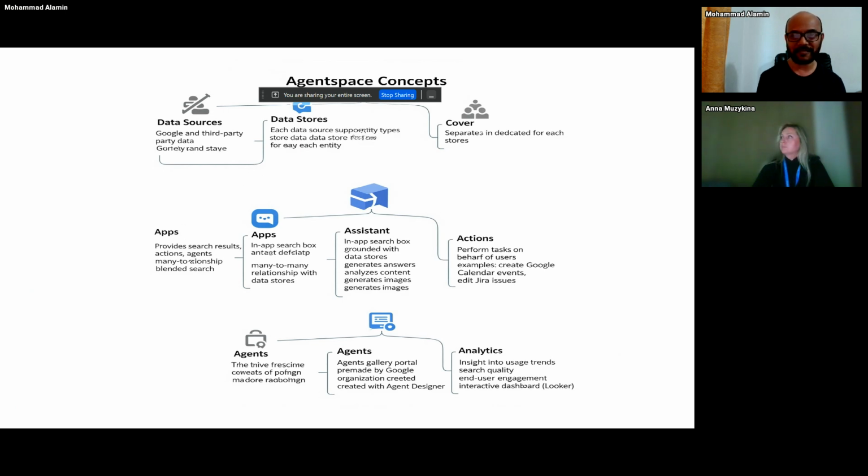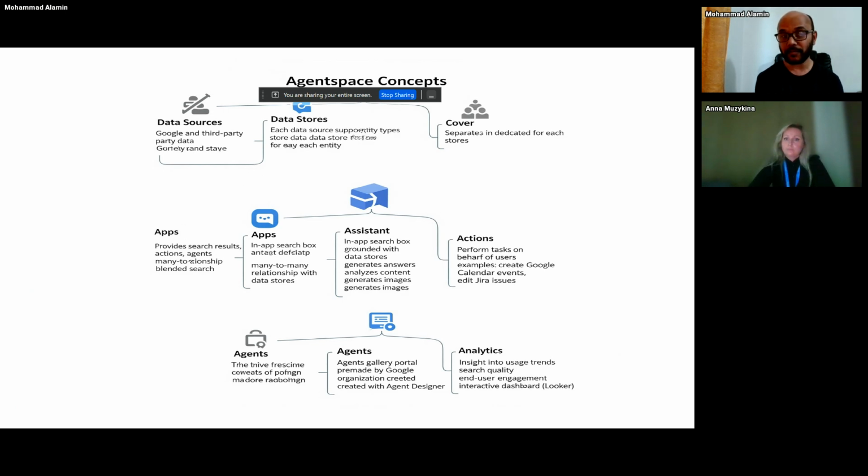Suppose Google Drive, Google Calendar, third-party CRM software, or Google Cloud SQL, or other database platforms, whatever the platform, you can connect with these things. Apps are the main first level of things. You can create the app in agent space first. After that, you can connect with the data source.